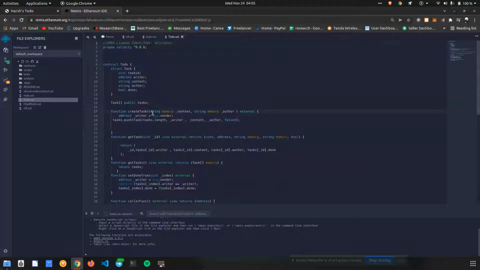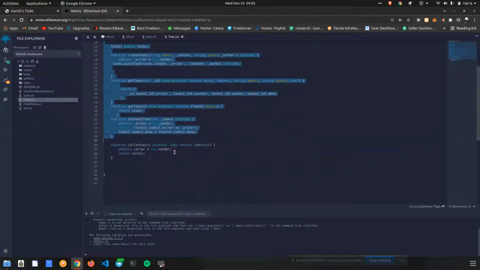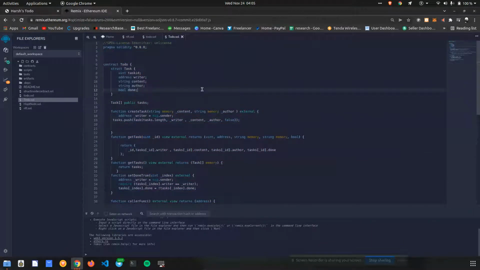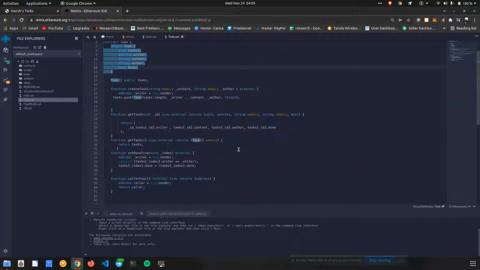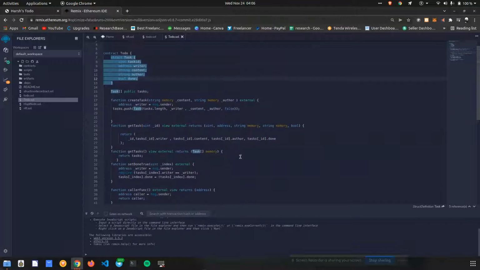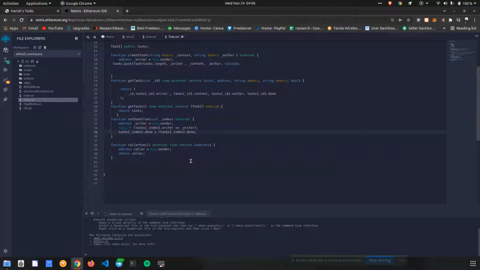The compiled bytecode from Solidity runs on that EVM and does all the processing part of it. So you can think of this contract as going to run on multiple nodes or multiple computers, all those computers that are connected to the blockchain, to the EVM or to the Ethereum blockchain.